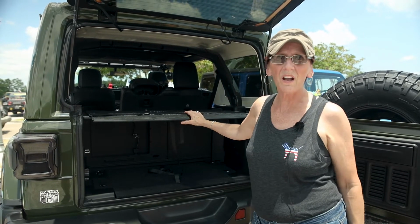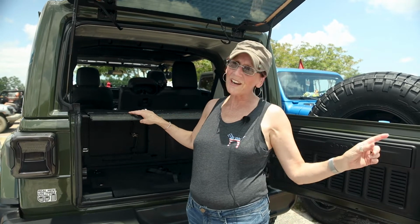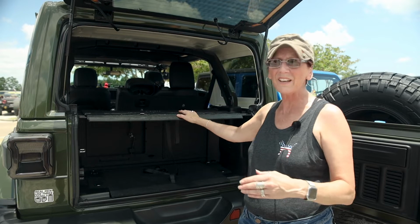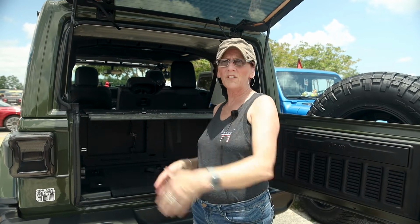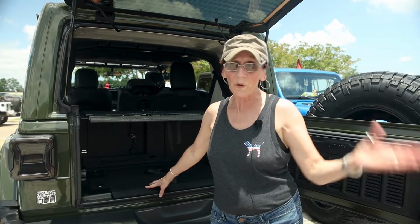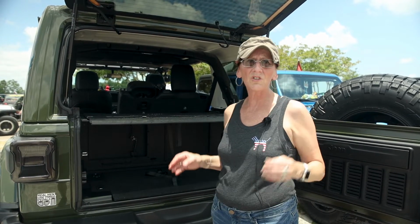This is the EZTRUNK. We have a 2021 Sahara Unlimited, Sergeant Green, of course, representing. And this particular EZTRUNK was designed so that when you leave your Jeep, you can put purses, anything you want in their handbag, whatever the case may be, just all of your valuables, and they can get tucked up in here. It's going to be safe.